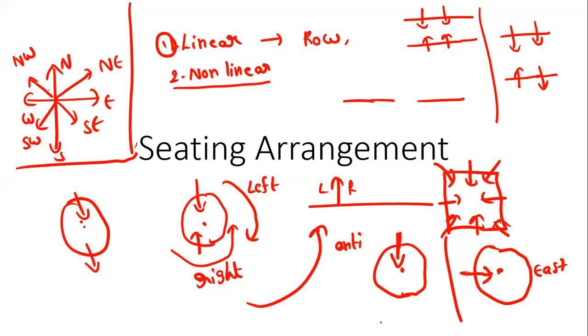And the last point: in which direction are they facing, and in which direction are they standing? The sentence may say they are facing in this direction, or they are standing in this direction. Whether they are asking for facing direction or standing direction, read the sentence properly and represent it. If they are facing north, they should stand in south, then only they can face north. If they are facing east, they have to stand in west, then only they will face east. Like that, the person is facing in which direction, the person is standing in which direction. You need to understand it properly for representing the question.